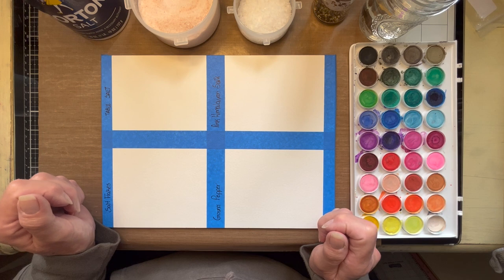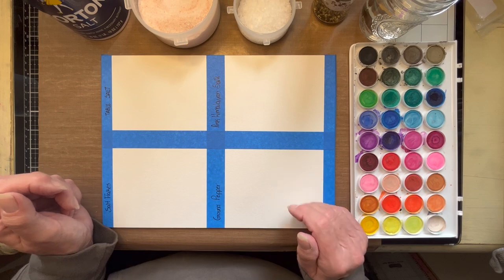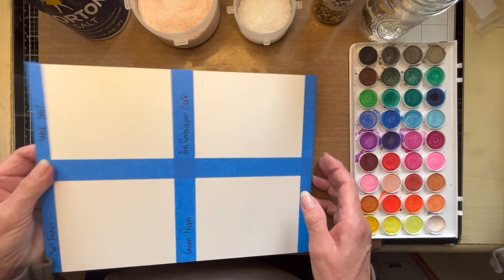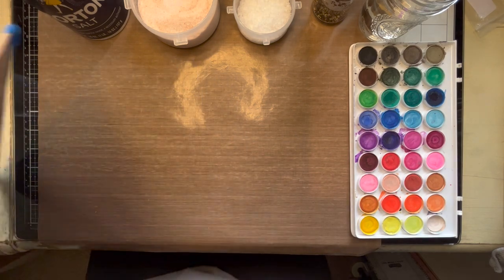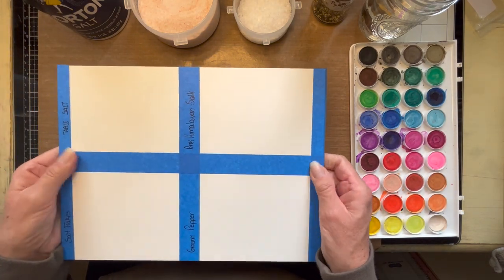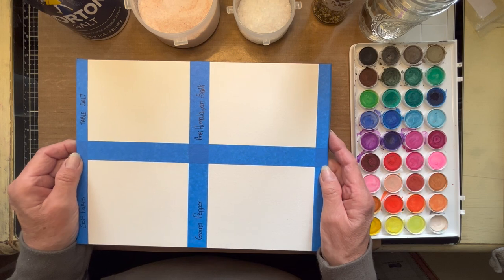Okay, let's get started and look at the supplies that I'm going to be using today. Here in front of me is a piece of watercolor paper that I have adhered to a hardboard panel. I just simply used painter's tape to adhere this. And by using these boards, it really helps keep your paper from curling.